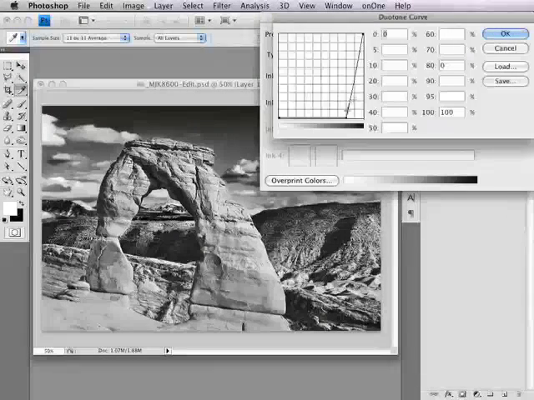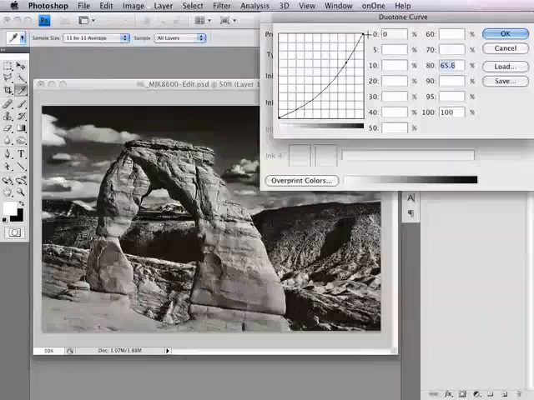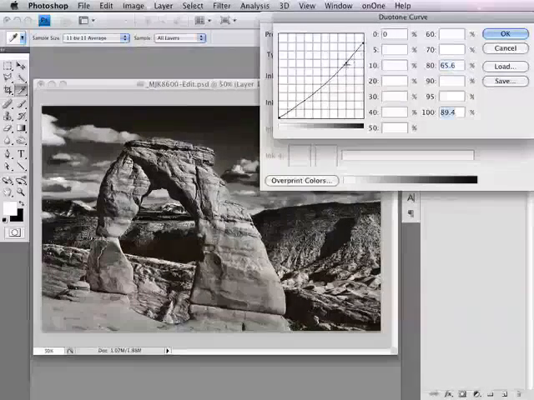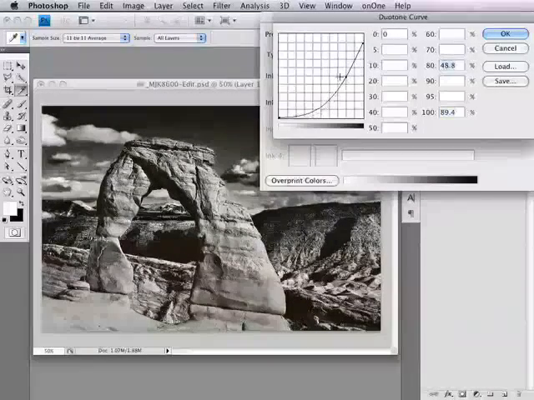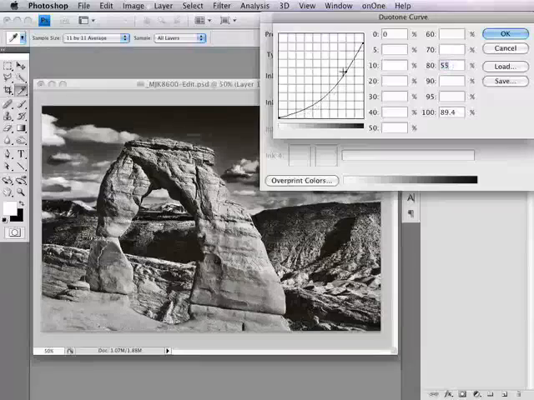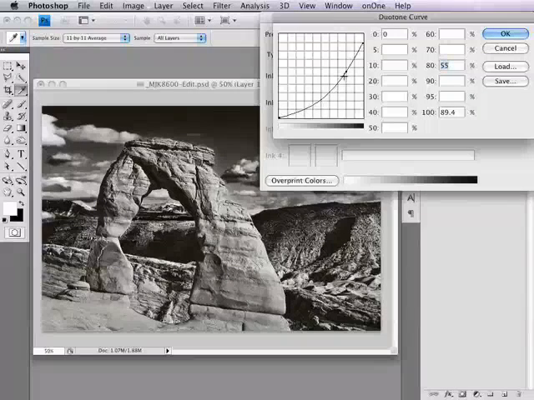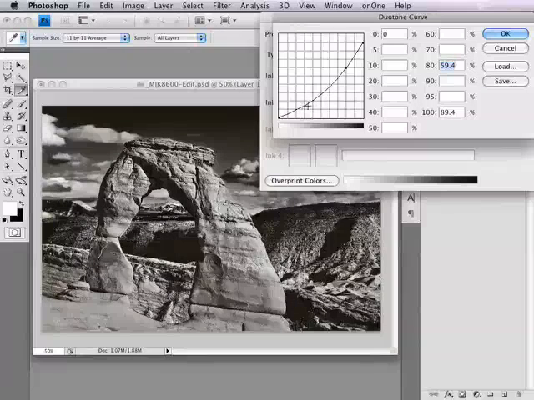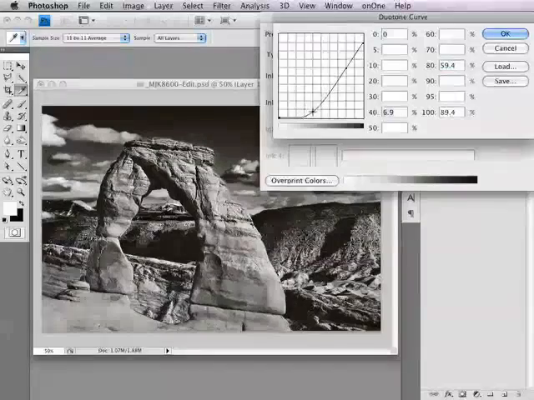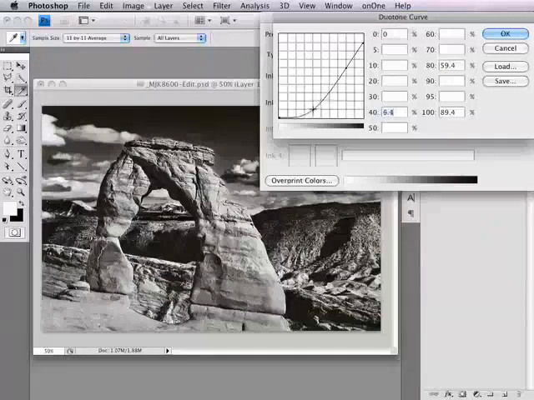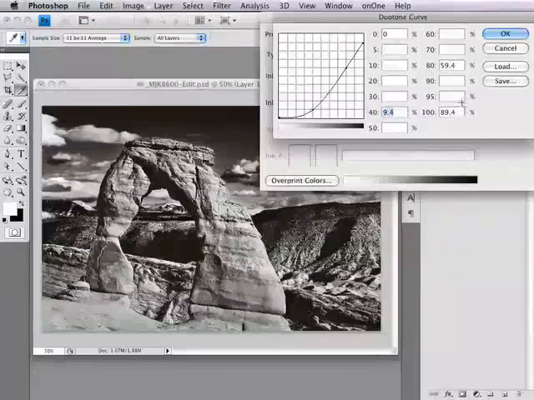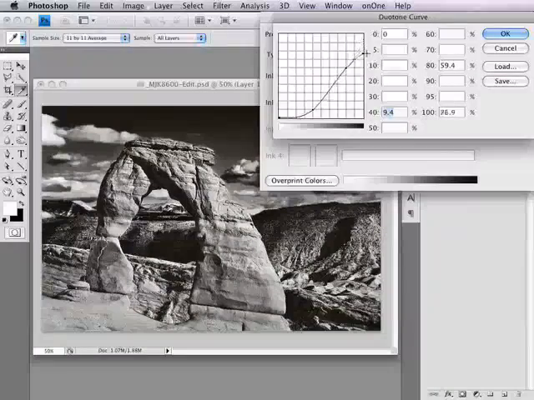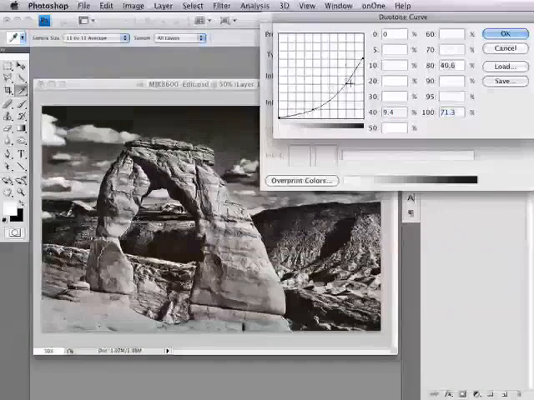You can come inside here and you can start to tweak these curves, and you can change where your color is being added to the photo, which is different from what you can do with a tinting option inside of Photoshop. And that's the whole thing here, is we want to be able to be a little bit more targeted about where our color is getting added to. Okay, so I can pull it out of the highlights, but I can keep it into those shadows there. Maybe even pull it down a little bit and just get a little bit more of a subtle tint.